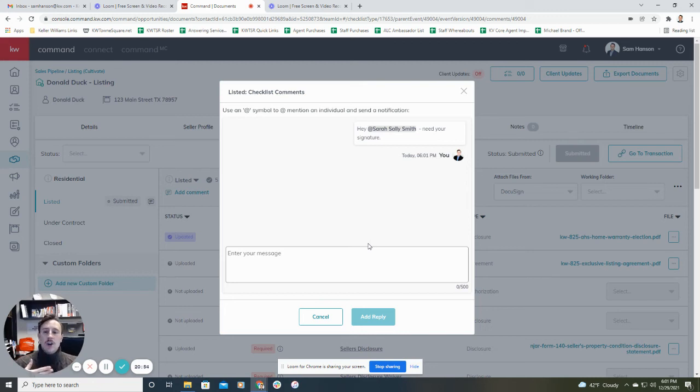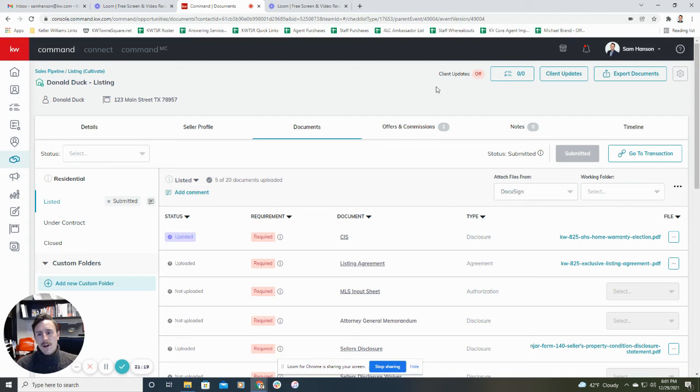But in that case, it'll also keep a continuous, ongoing comment of that back and forth. So I know currently in .loop, same thing. You may get an email or a message in .loop saying, hey, I need you to also submit this. Same thing with that. We will be able to message you directly and say, hey, we need you to upload the CIS, upload the listing agreement, etc. So that's how we will be able to communicate with you as well. Okay, so that's some of that back and forth.